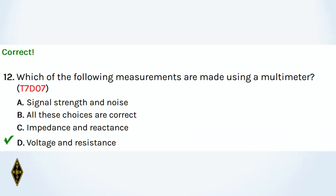11D. 12, which of the following measurements are made using a multimeter? Voltage and resistance can be measured using a multimeter. That's D, 12D.